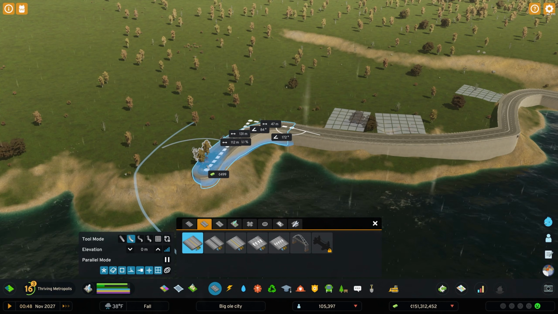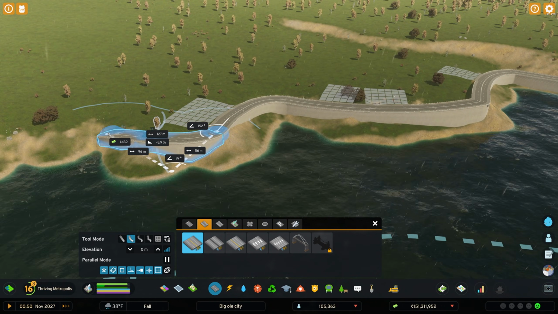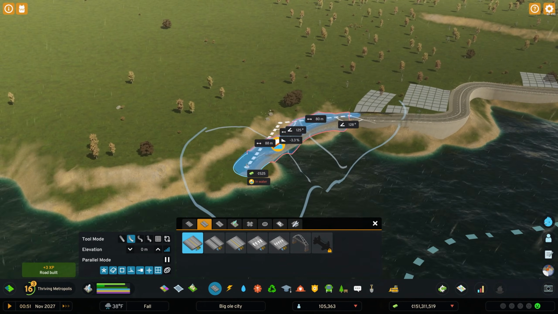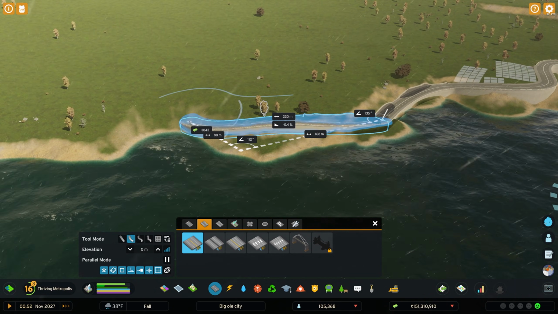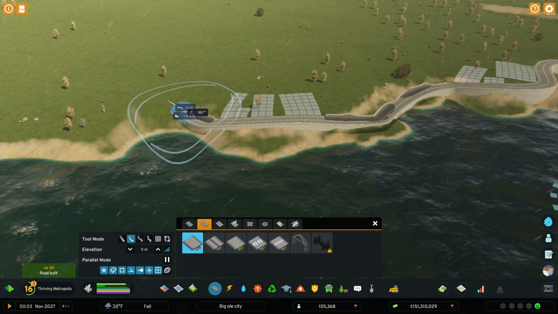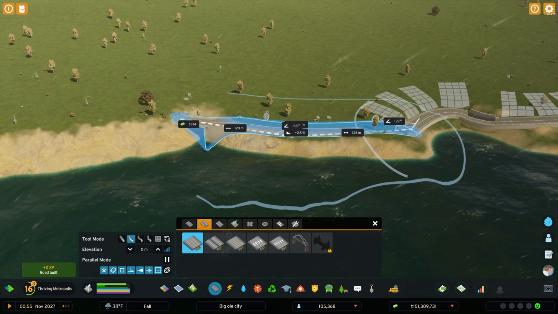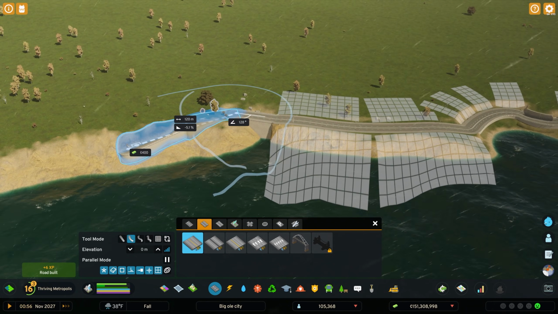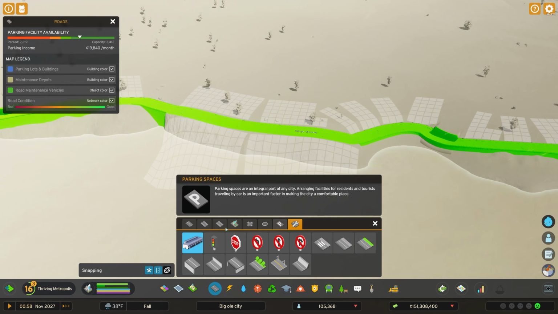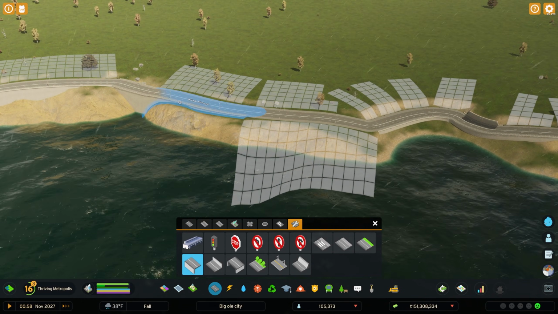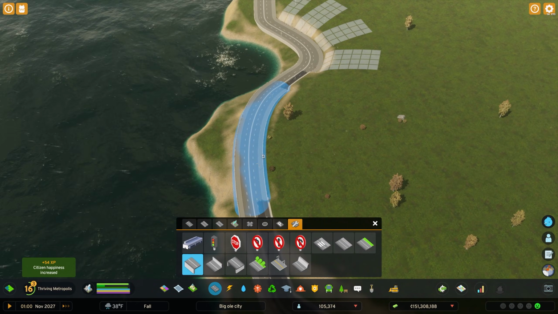And now you don't have to care about perfect precision, like when you terraform something, right? When you would have the road and it wouldn't have that quay on the side, so you couldn't have it perfect. Now you don't have to worry about that. This just has them appear and you're good to go. You can terraform as much as you want. Oh, let me change it up real quick. As you notice here, it'll change the zoning. See how it adds the walls to the side. So this one's pretty cool.